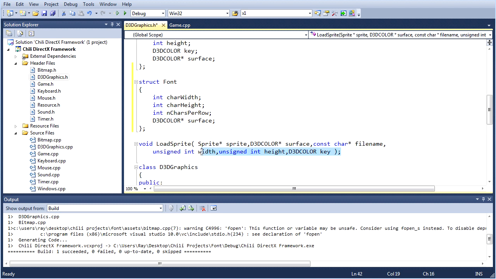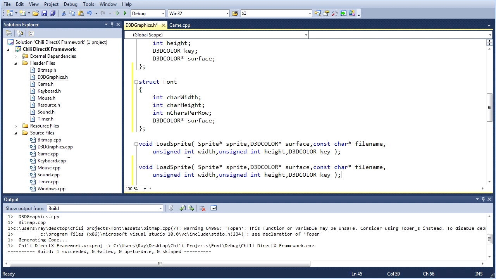Now we're going to do a load font function. So we'll rename this font. This will be font, pointer to font. Font surface file name.